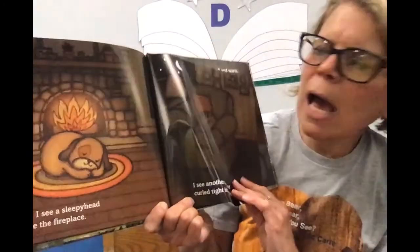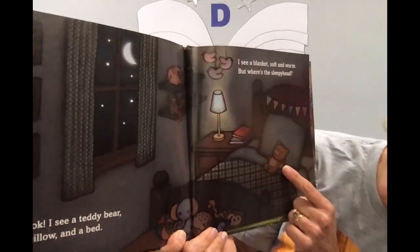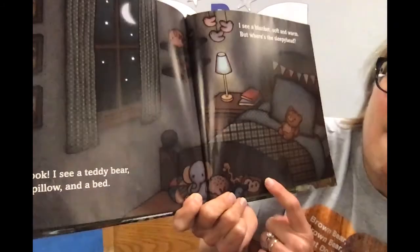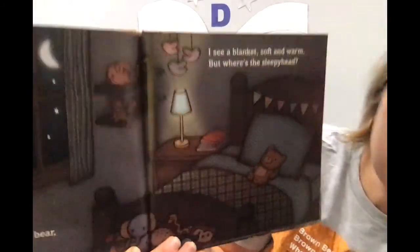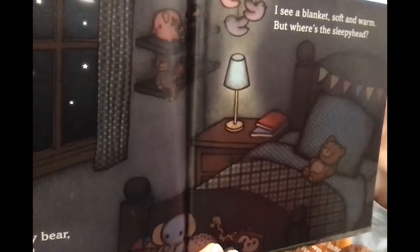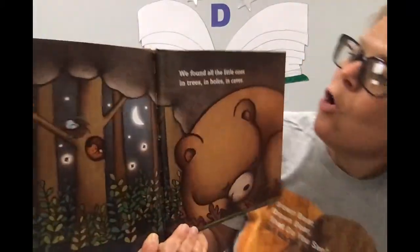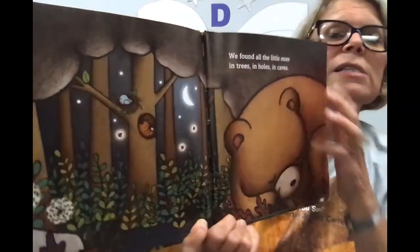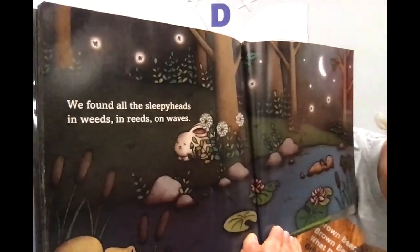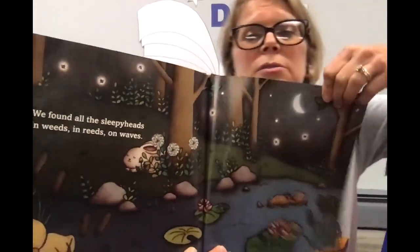Meow, meow. Look, I see a teddy bear, a pillow, and a bed. I see a blanket soft and warm. But where's the sleepyhead? We found all the little ones in trees, in holes, in caves. We found all the sleepyheads in weeds, in rocks, or waves.